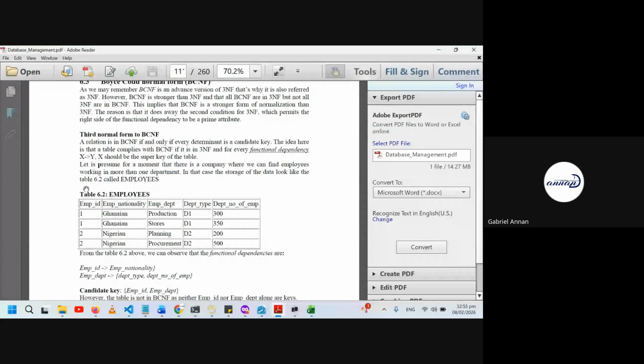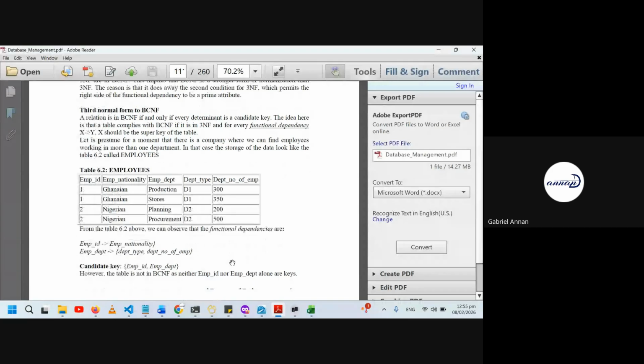So a relation is in BCNF if and only if every determinant is a candidate key. A candidate key will mean a primary key or a unique key. So the idea here is that a table complies with BCNF if and only if it is in the third normal form, and for every functional dependency X maps to Y, X should be a super key of the table.